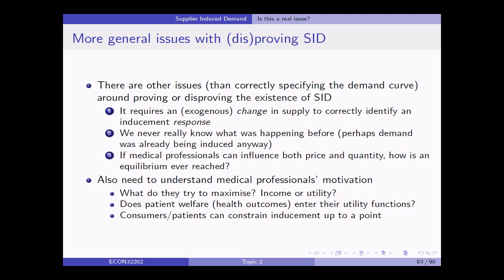And obviously, we might not be medically trained, but you can spot when you're being missold something. So if you go to a hospital with a bad back and they say you need a knee replacement, you're going to think, hang on, that's not right. So it's not unbounded what can happen, but it's not impossible for supplier-induced demand to happen.